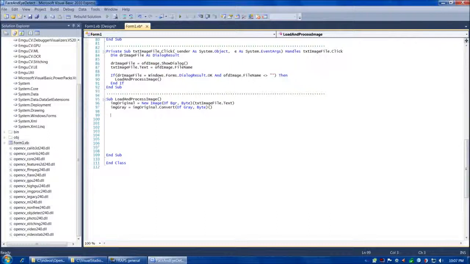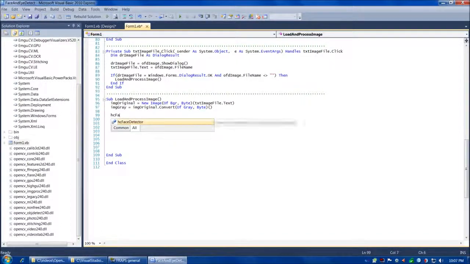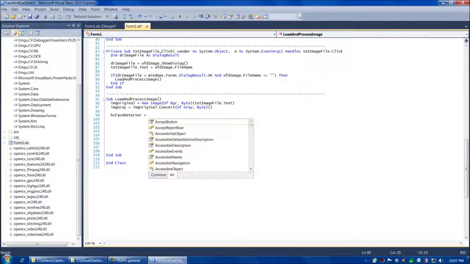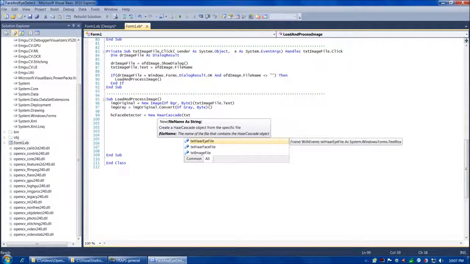And now we're going to assign to our two HAR cascade objects. So we're going to have HAR cascade face detector is going to be assigned new HAR cascade. And here's where we're going to put the string that contains that face detector XML file, which again we're going to get directly from the text box.